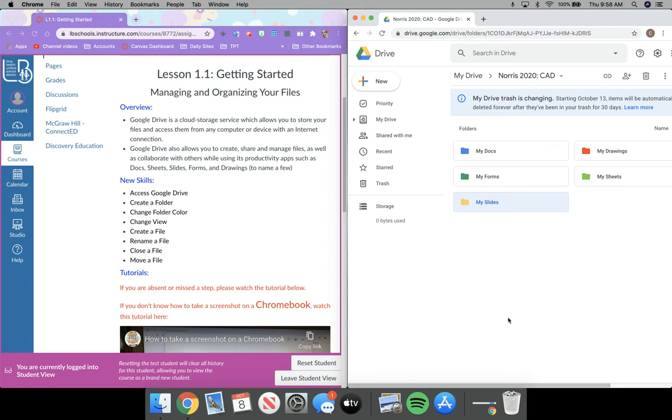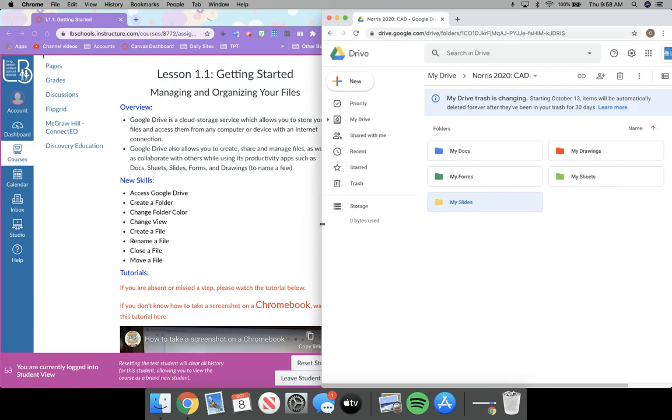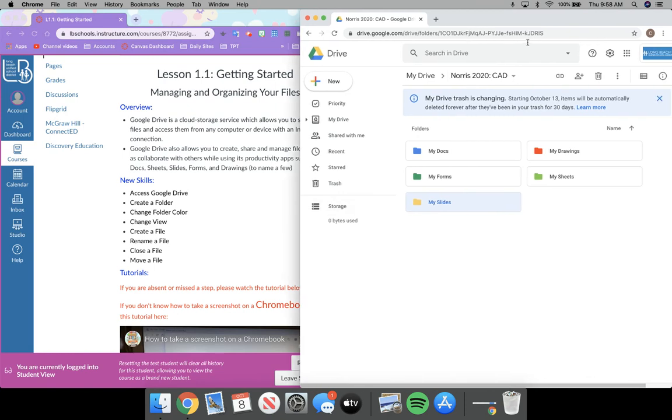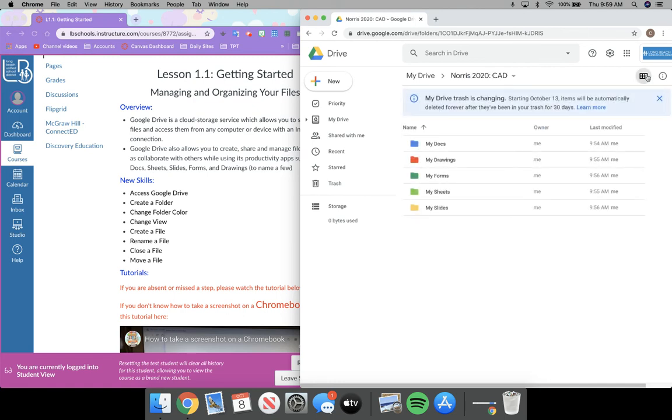as required. All right. So now I'm going to make the screen just a little bit bigger so you can see the options of how to see these different folders. Because the other thing that we want to do, one of our skills, was to change the view. So we've accessed the drive, we've created a folder, and we've changed that folder color. Now we're going to change the view. So mine is shown as the file with the name next to it in little squares. Okay. If I click on the picture in the top right hand corner, I can change it into list view, which is much easier to see.